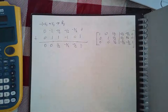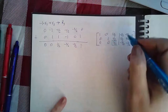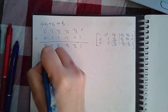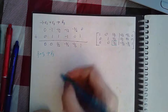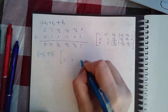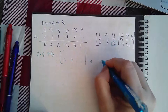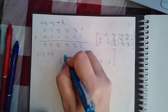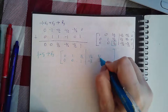Okay, now we move on. Now we need to get the 1 in this last spot. So to get a 1, you multiply there by the reciprocal. So 2 over 1 times row 3 to give me the 1 in row 3 that I need. So 0 times 2, 0 times 2, 1 half times 2, negative 3 halves times 2, negative 3 halves times 2, and 1 times 2. The other rows are going to stay exactly as they were.